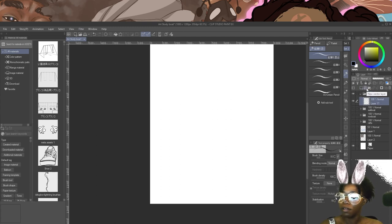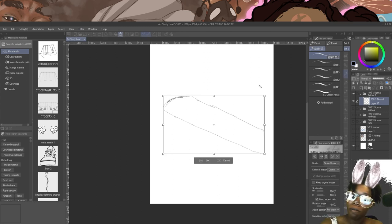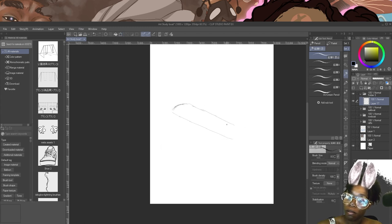Okay, now I am about to tackle trying to do a speedboat. So I'm going to be hard-headed on this one here. I'm going to be looking at the reference and everything, but I did not go over the shape of it like I did the other ones. I did not trace over it to get an understanding of the shape. Here I am being hardheaded and just trying to eyeball it.